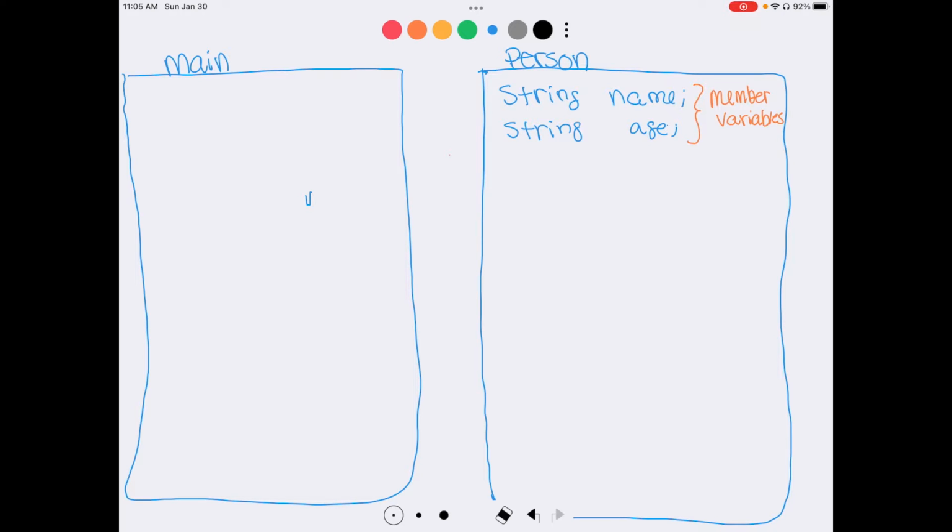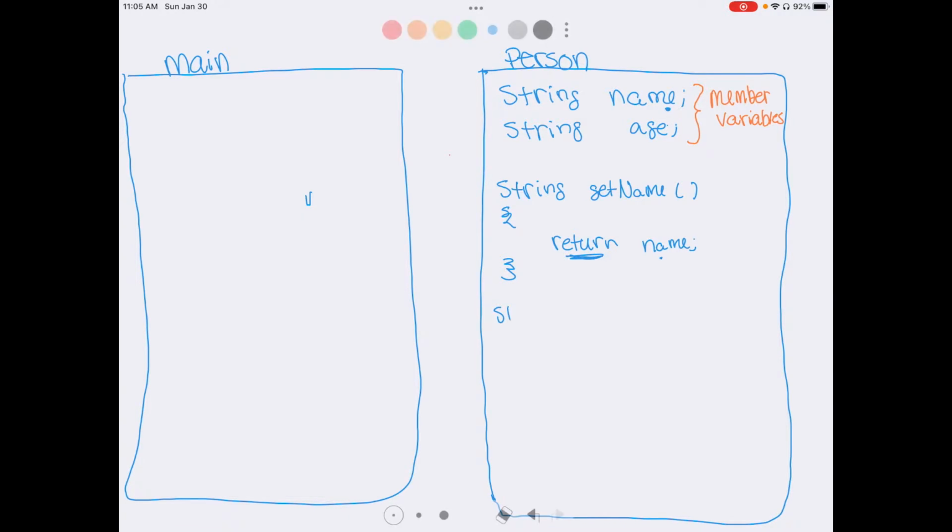So let's just say we're going to return a string get name, and we don't have to pass any parameters because we're within this file. We're going to return name. So we're going to return this variable.